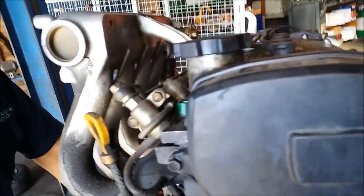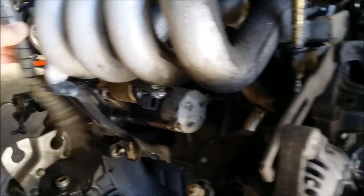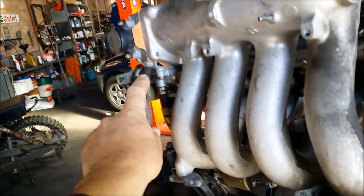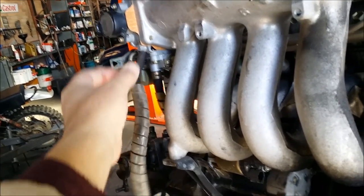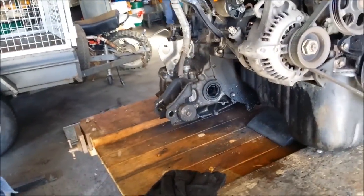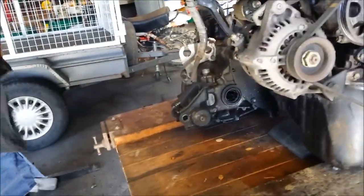Have you left that loom on? Yeah, I left the loom on the other engine, so it's just a matter of two or three looms to just plug in. It's probably easier just to stick the other one in and plug it in. These just go down to the power steering switch. The other ones are removed because I stuck them on the other car when I changed the power steering. So there's just two blanks there, so it's just plugs in. Oh, so sweet. All nice and straightforward. That's so kind of you. Thanks very much.